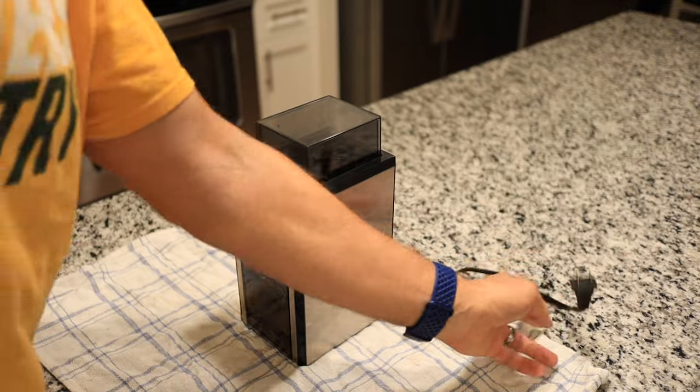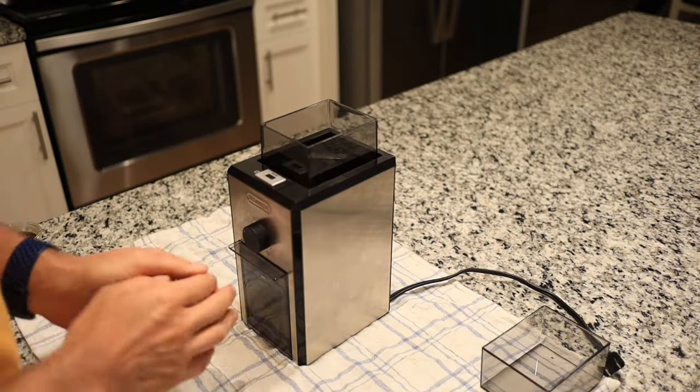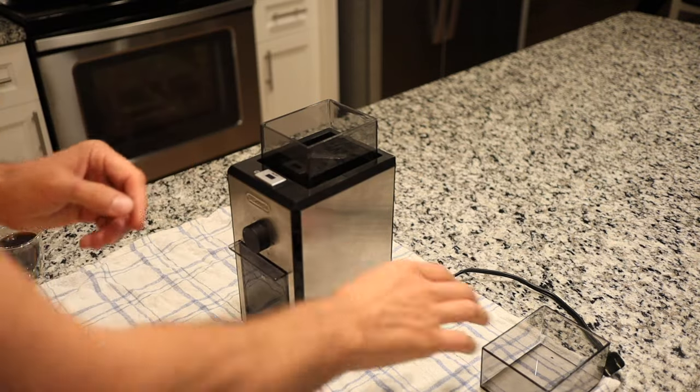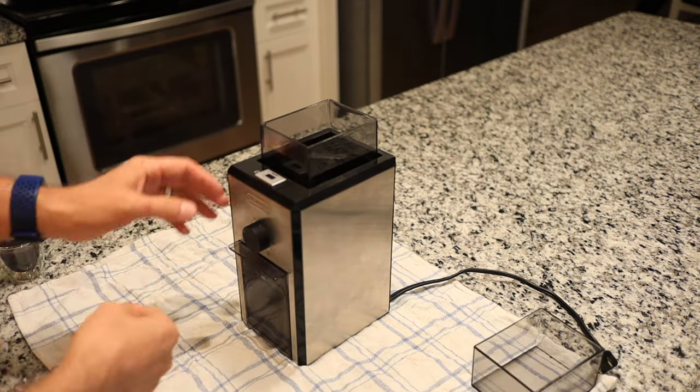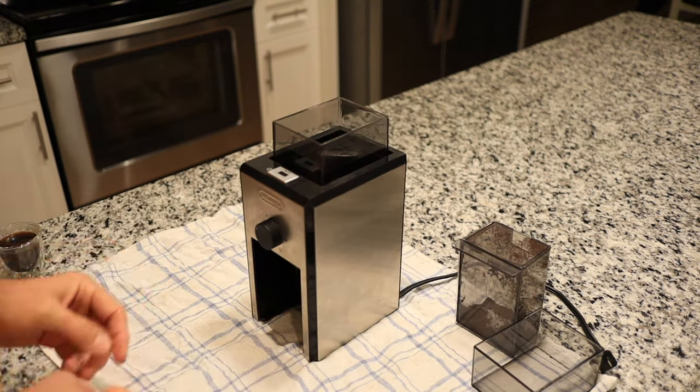There it is. So first things first, unplug. Obviously it's gotta be unplugged. We're going to remove the plastic parts. The plastic parts, by the way, also have safety features. There are sensors inside so that if the plastic part is off, then the motor won't run either, just so you know. Take out that plastic part.